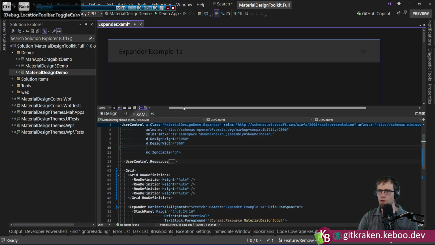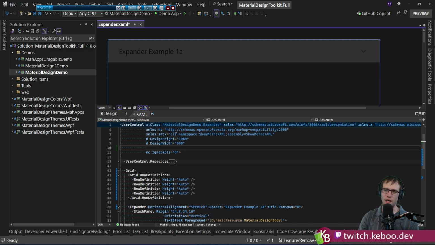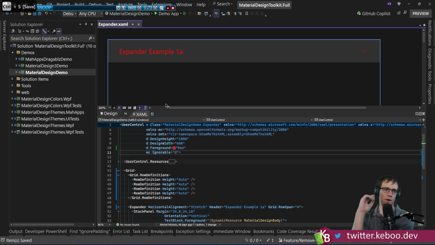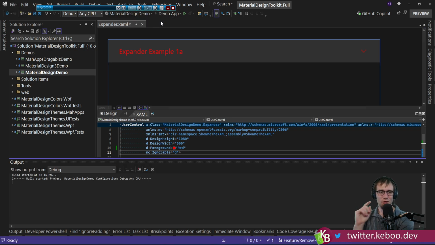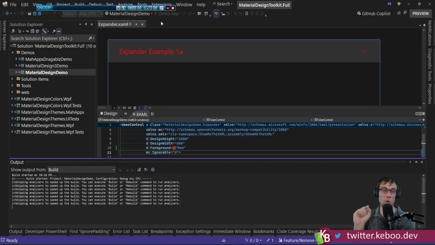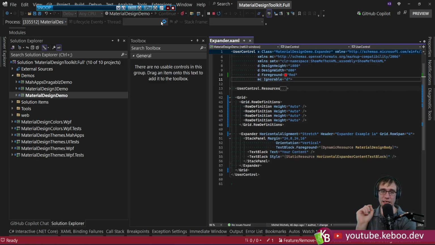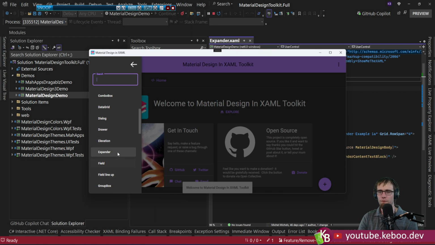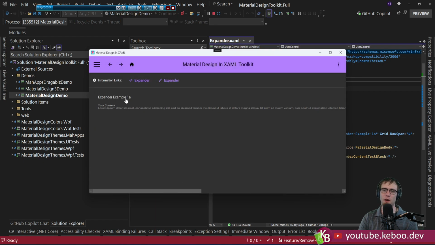One of the coolest tricks that you can do is you can set design time properties, and people are usually familiar with this design height, design width, because those show up in the default templates. But you can actually do d colon anything you want. So you can do d colon foreground red, right? Now my foreground is red, but my foreground is only red during design time. This is the cool part. Like, you can do d colon anything you would like, right? And it will work for design time stuff, but not runtime stuff.